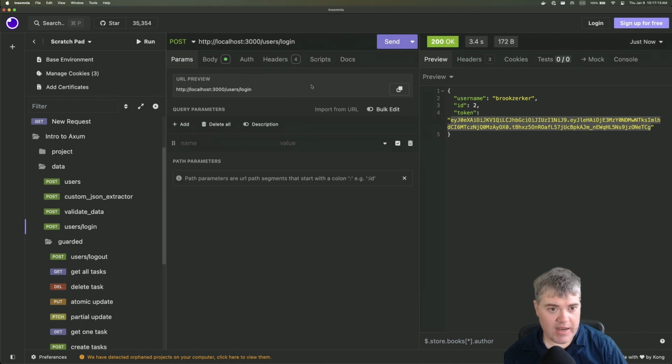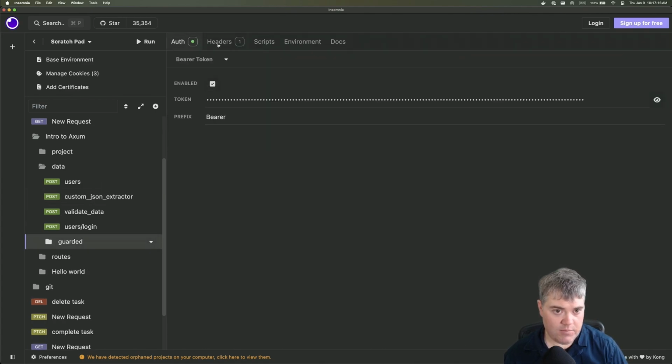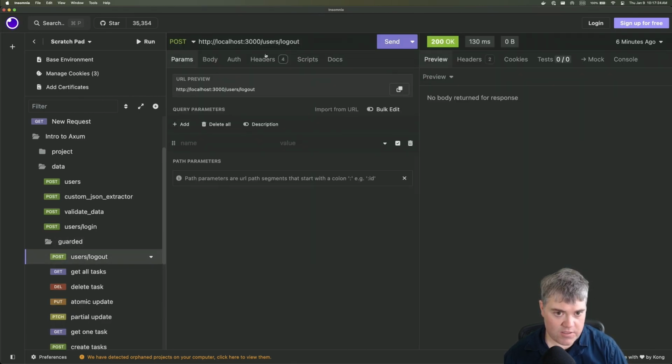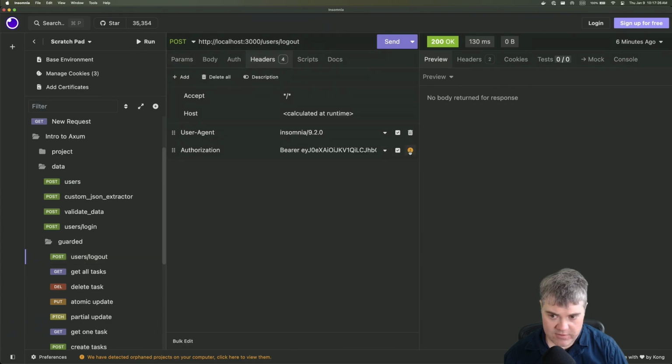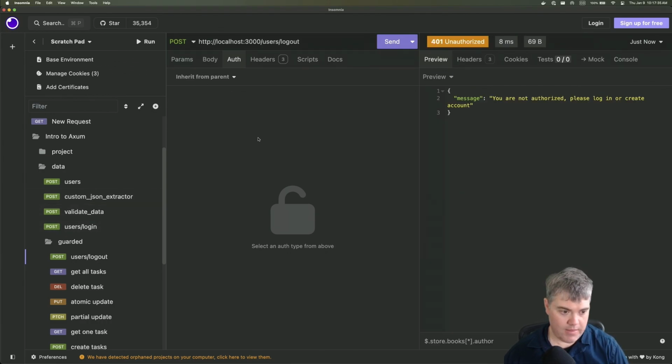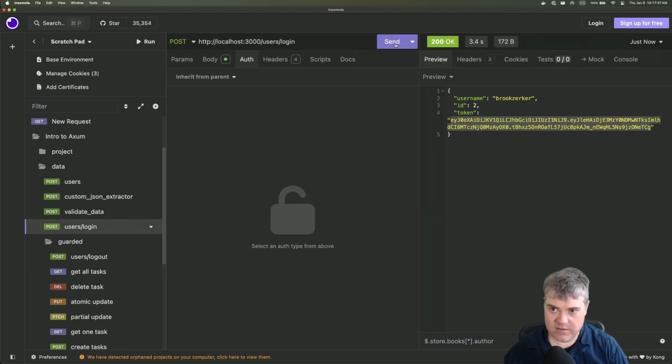Every time I do that, now I'm going to have to update you. Okay, so log out. If I remove you from authorization like this, and we do inherit from parent, that still works, okay. Yes, log in.